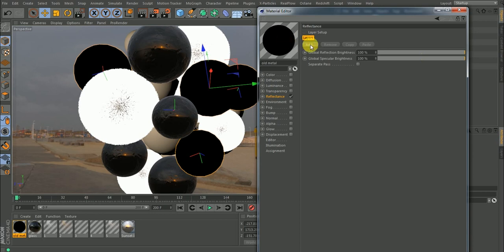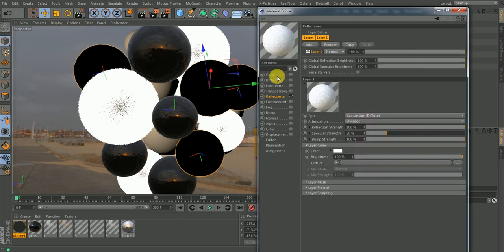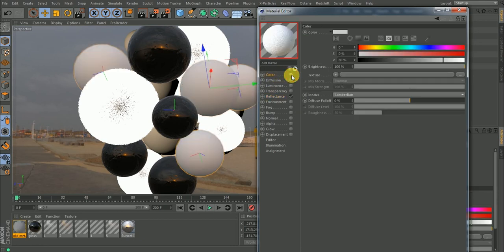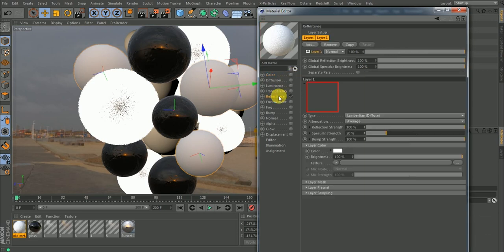So instead of having my color here, I'm going to have my color in the reflectance. If I come here and see Lambertian diffuse, it's the same thing as coming to this color swatch and clicking this, where you also see Lambertian, and the diffuse means the color. So I don't want to put it here, I want it to be here.